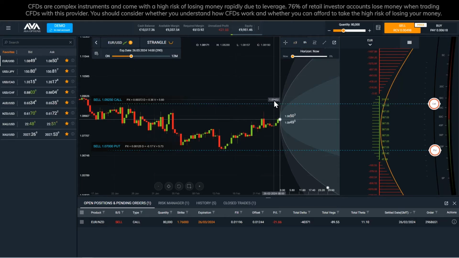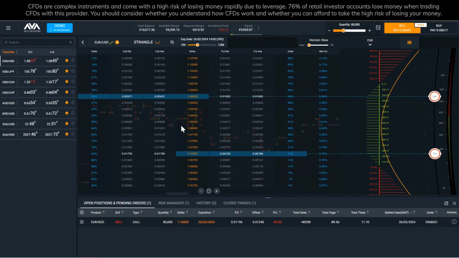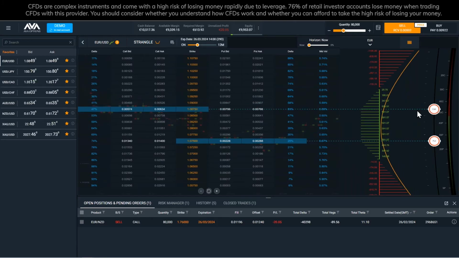I'm being asked about option chains. If you want to see the option chain, there's a little icon here. This looks like a grid. If I click option chain on, you can get the same information, all the prices in a grid. So you still have your P&L diagram, but you can see all the values, and therefore you can target the premium that you want to earn.